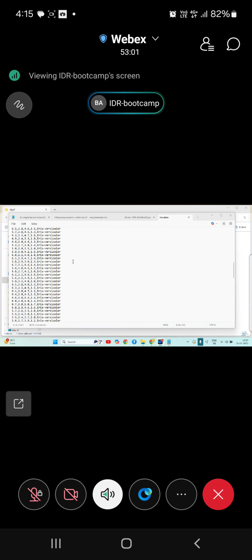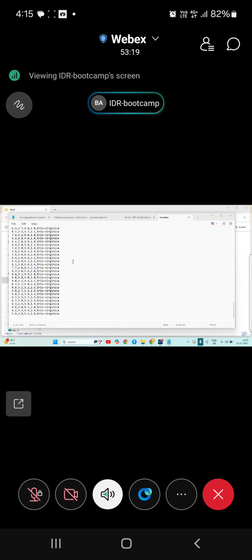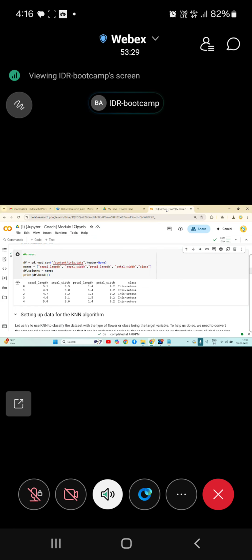When you scroll it down, we can see another name. What is it? Another name. It is Iris versicolor. And when we move it further, we have Iris virginica. So these are the different classes of iris flower. So I think again and again I'm taking the name class. Is there anything that you can understand about what I'm going to do?